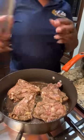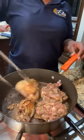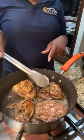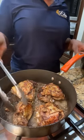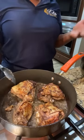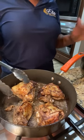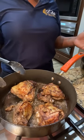All right, so I'm going to go ahead and turn my chicken over. Okay, as I said, we're not frying the chicken to cook the chicken. We're just pre-frying the chicken, adding a little bit of color so that when we put it in the oven, it is ready to go. Now, of course, the chicken is going to be slightly dark because we did add that Walker jerk seasoning to it. Had it only been moon spice, the seasoned chicken would have just a nice caramelized color, very pretty, but that Walker jerk seasoning is dark, so it's going to make the chicken appear to be dark.